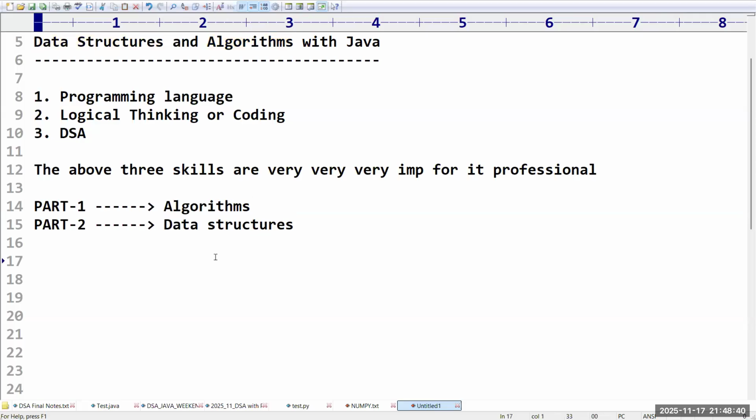Generally, we will store data. For example, if I have some 100 student details with me, I will store those 100 student details in my database. But whenever the client has a requirement, how am I going to process those student details?